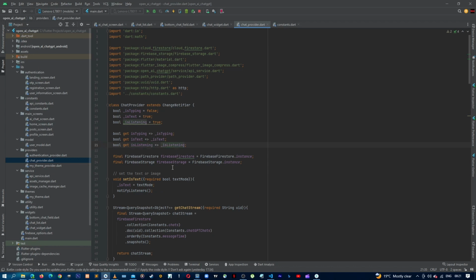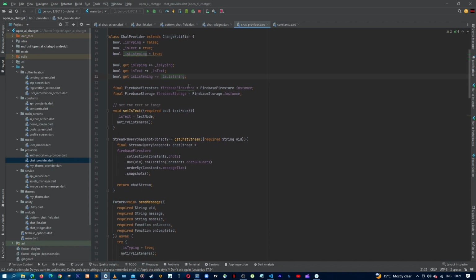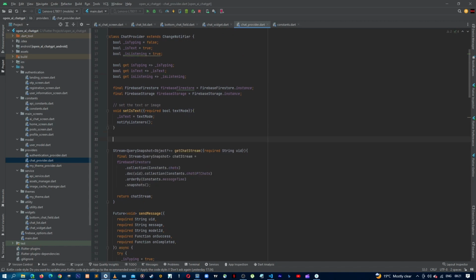And then we need to also create a setter here. So down here, let's create a void. Let's say set is listening, which will take a boolean listening, like that.